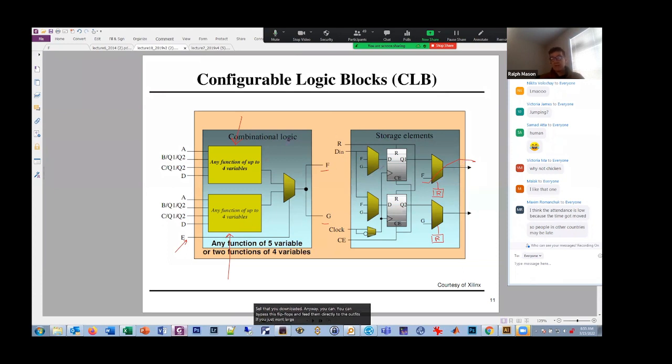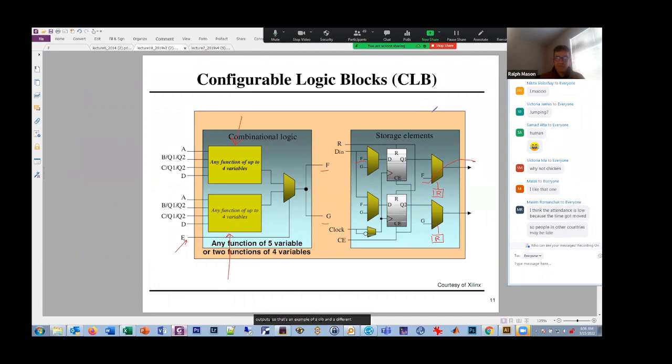But if you want clocked logic in a synchronous system, you can feed them through these muxes into flip-flops and pass them to the outputs. So this one CLB can have any function of 4 inputs, 2 functions of 4 inputs, or 1 of 5, and it has 2 outputs that can be either clocked or direct. That's an example of a CLB.